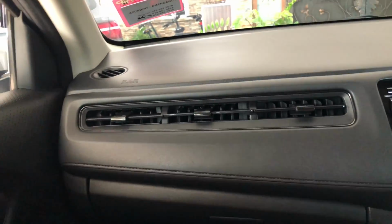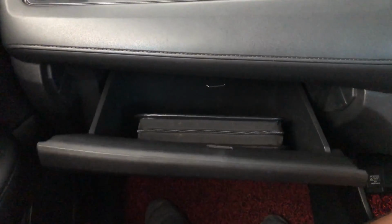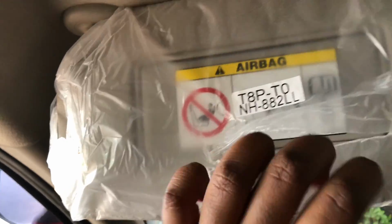Three aircon vents for the front passenger. Nicely sized lockable glove box. Sun visor for the passenger side. Does get a vanity mirror as well. And the passenger does get a grab handle.